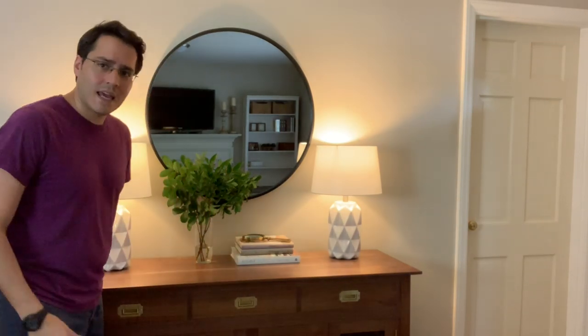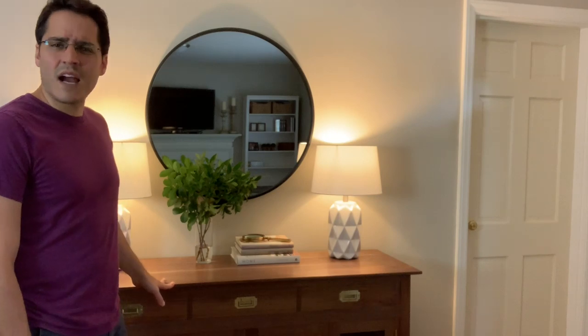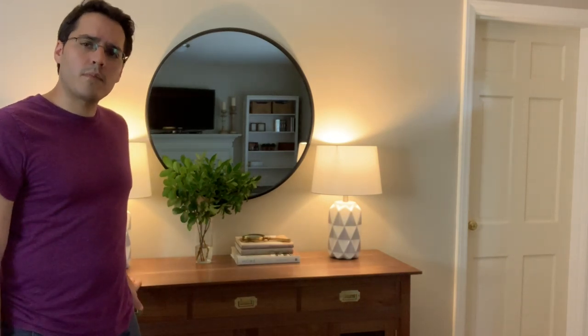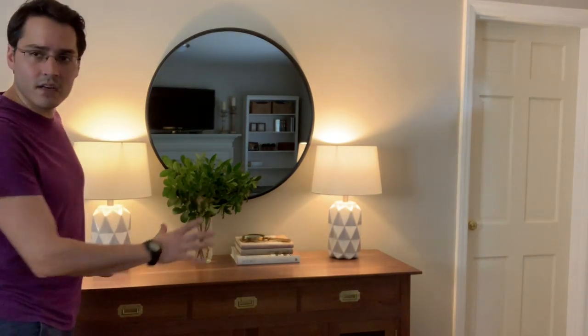My planing has also just gotten much better — better form, less physically exerting, and I can read the grain a lot better. I used to not quite believe people who said they get a finish-ready surface with a plane, even after using planes for about four years almost exclusively. Now I think I'm there. The legs are plane-finished, the drawers are plane-finished. The top I did sand — I even showed that in the video — because I didn't stress about getting it perfectly flat, so I planed it close, scraped it, then sanded it. I like how the very fine sanding dust fills the pores slightly. But just about everything else here has a plane finish.